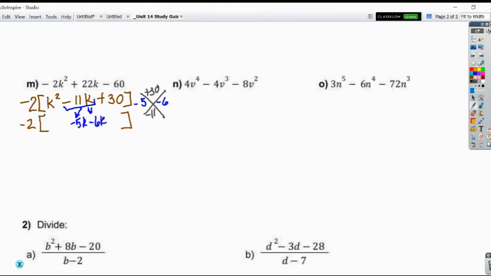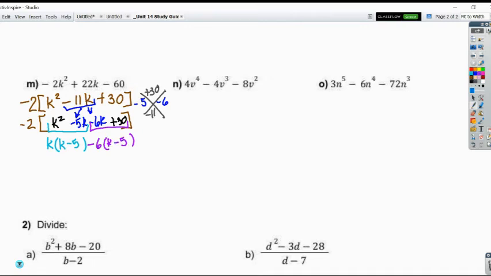Bring down that k squared. Bring down that positive 30. And we're going to make our groups, the first two terms, k squared and negative 5k, share a common k. Divide it out, what's left? A k minus 5. My second two terms have a common factor of 6, and the leading term's a negative, so it's going to be a negative 6 we work with. Divide that out. This is k, and then 30 divided by negative 6 makes negative 5.